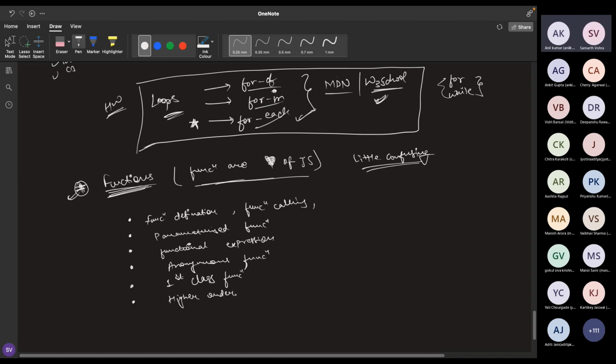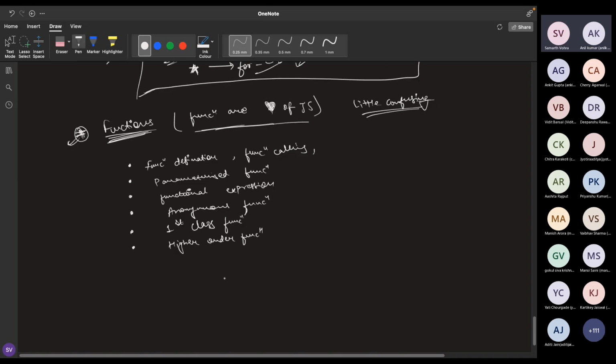I know you guys are getting confused with this, but trust me, this is really pretty and really beautiful language wherein you can use functions whatever way you want. Higher order functions, callback functions, I would say, and I guess this is enough. Yeah, these are more than sufficient if you study all of them and get a grasp on all of these types of functions which we are having.